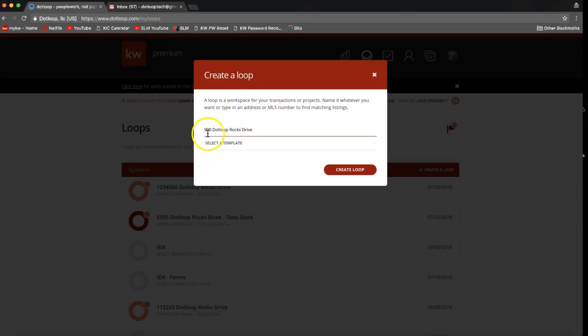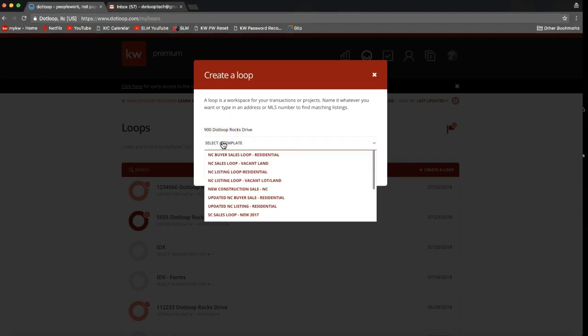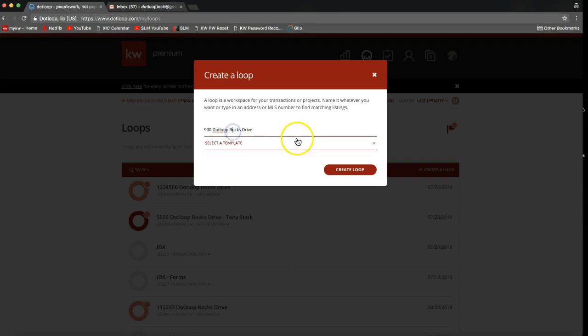So for right now, let's go ahead and put in a property address here for a practice loop. And just a heads up, you might be prompted to select a template from under here. These loop templates are created by your office staff. So they're really great. They will add folders and all the initial forms that you need to get started on your transaction. Your templates, if you have any, will look different than mine because mine is from the Ballantyne Area Market Center. But again, your office staff adds these in, so really great to play with them if you have that option.